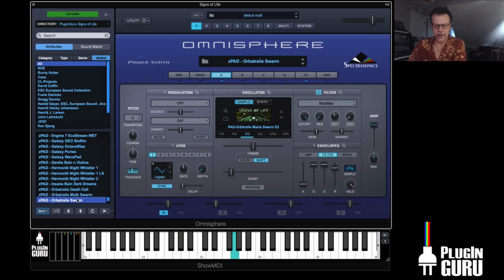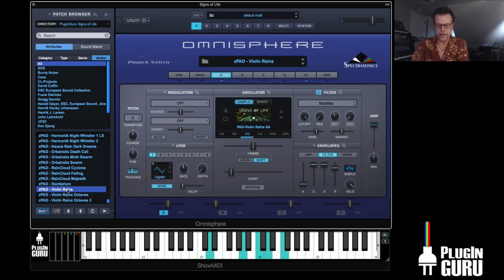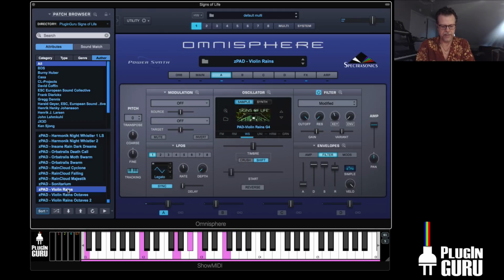There's swarms. Violin rains. So it's a single sample from Mega Magic Violins, one of the composites. It's also using samples from Mega Magic Viola and Mega Magic Cello, but it's just a single sample combined with rain. Right? So these are new sounds powered by Mother Nature.